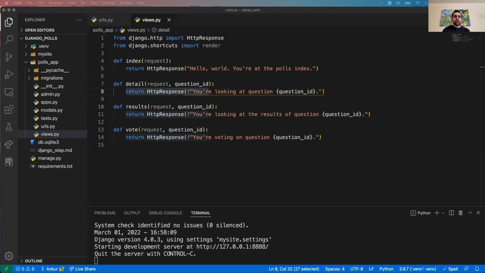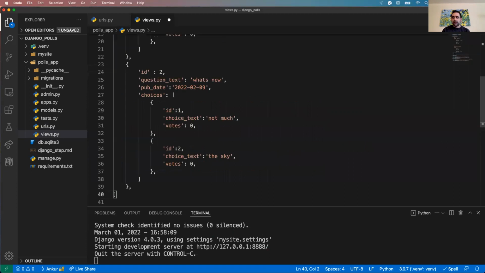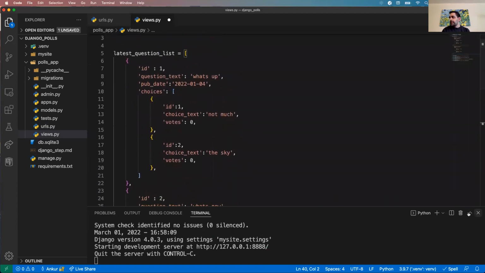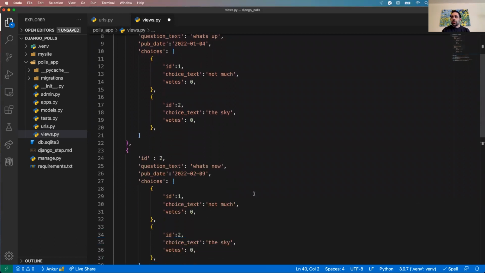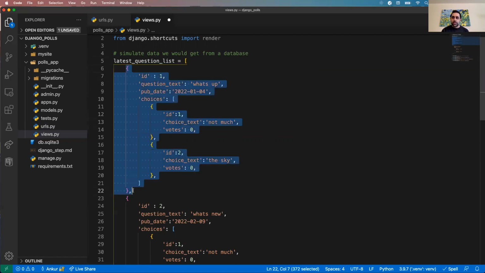So again, just going on the curriculum page. I know this isn't the best when we just drop some code in. I'm just going to follow directions on the curriculum page. I might organize this differently later on, but I just copy and pasted this data from our curriculum page. This is hard-coded data. The reason we're doing this is to simulate data we would get from a database. All right, so just take this for now. We don't have databases right now, so we're not going to talk about databases.